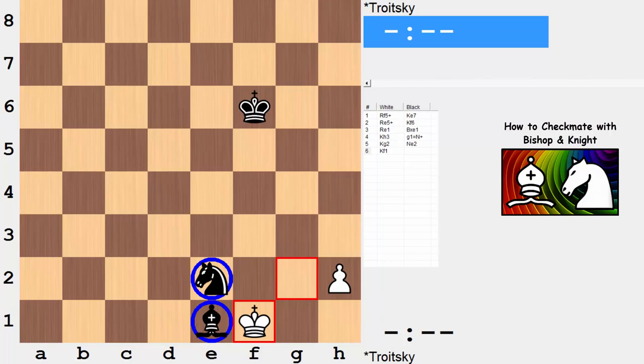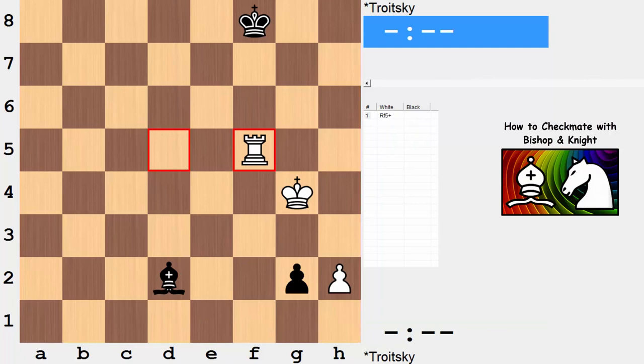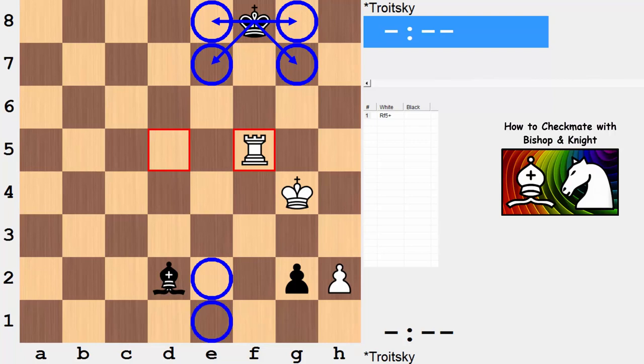So, some clever ideas of course. It seems to always be the case with this Trojitski guy. We have to really see the two ideas in mind if the king goes to the g file, or the e file, the stalemating resources, and that last little trick where the two minor pieces happen to be just a little bit too close to each other, and you're able to hunt one of them down. And it turns out to be a draw in all cases. So, as usual, feel free to share any feedback to this video. Put it up against your computer. See what kind of results you get. Maybe you have a similar experience. Feel free to share any feedback in the comments section below. And as usual, I hope you enjoyed it. That's all for now. Take care. Bye.